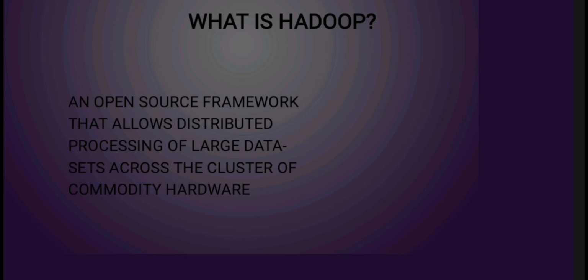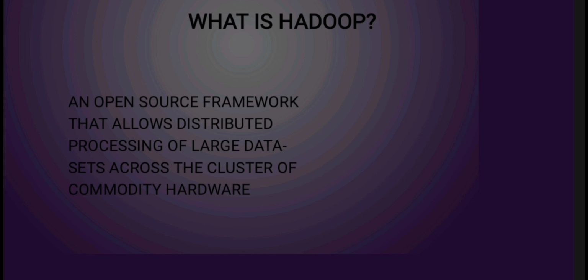First, let's see the introduction to Hadoop and what is Hadoop. Hadoop is an open source software framework that is used for storing and processing large amounts of data in a distributed computing environment. It is designed to handle big data and is based on the MapReduce programming model, which allows for the parallel processing of large data sets.